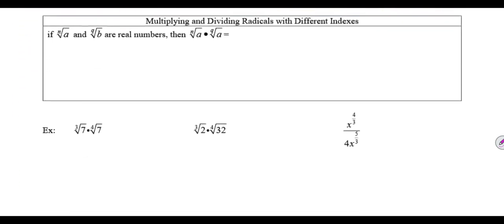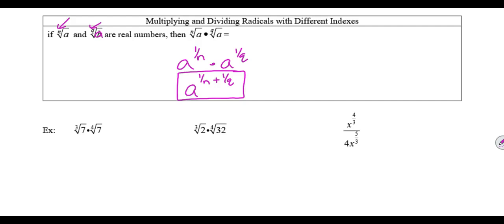We're now going to think about what happens when our indexes are different. And this actually should be an a here. So here our indexes are different. We have an n and a q. Those are different from each other. So that's where rational exponents come into play. I can switch this to a to the 1 over n, times a to the 1 over q. Now because I can do that, my base is the same, so I'm just going to add these two together. And that's just the property of exponents.